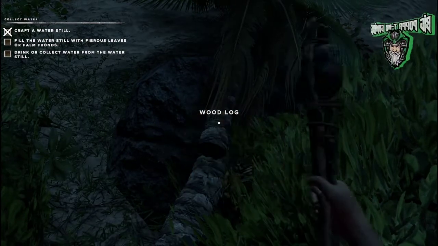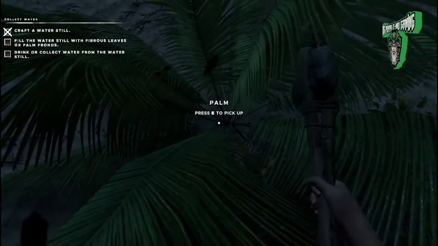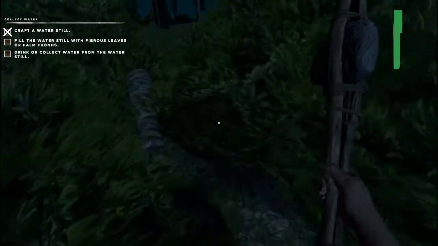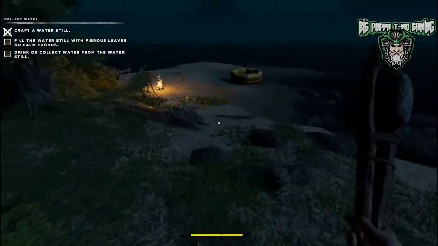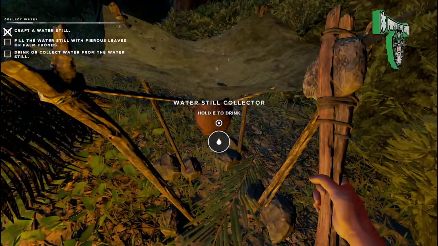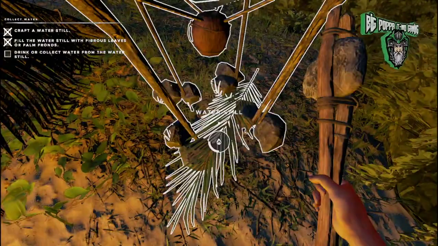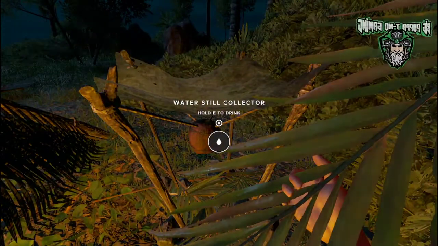Now, what I did forget to do before I made the still, I should have drank that water out of the flask. Totally forgot about that. Now, some people don't mind using the fibrous leaves because they come back and the palm trees don't. But my personal preference is to use the palm trees for this. We're going to add fiber. So that's nice and full. And then we are going to take a drink.